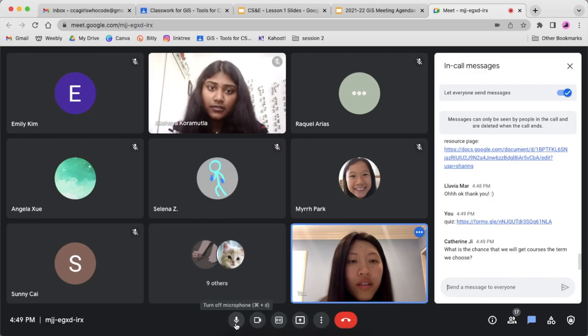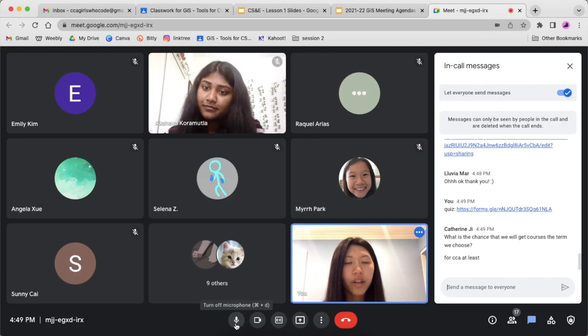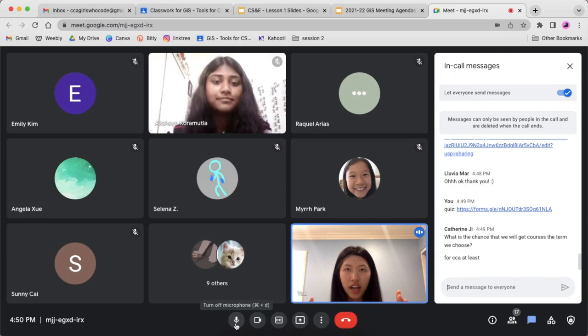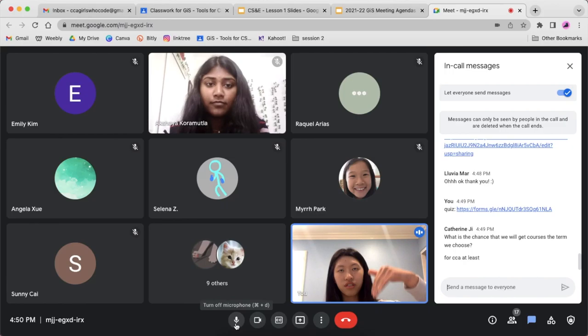We'll get to courses. Okay, so seniors have priority. When you fill out the course selection, you have four boxes for fall and four boxes for spring. Seniors get priority, so they get all the classes first, or rather the counselors do seniors, and then juniors, and then sophomores, and then freshmen.